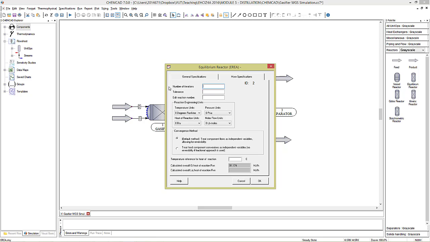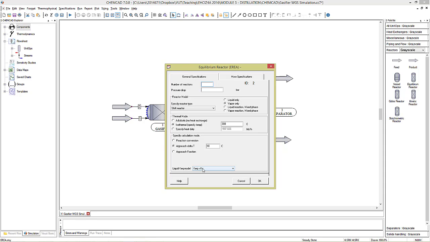If you look at the more specifications, this side we will not be looking at the accuracy of the calculations. The reaction engineering units, you will see this will come into play later when we do the kinetic reactor. At this point, because of the equilibrium reactor, we don't have any more specifications that will require us to specify the units. But all I can say is you can always say temperature is in degrees, but we will not be using that. This usually works well when you are specifying more constants within the reactor. So this side, just leave it as it is. Do not tamper with it.